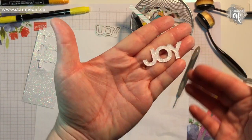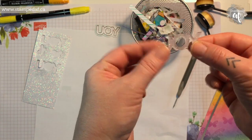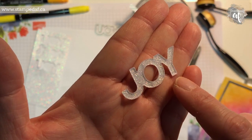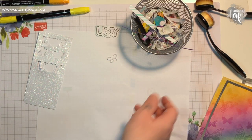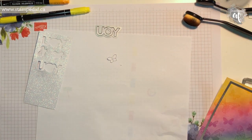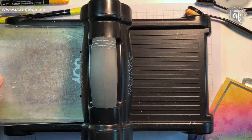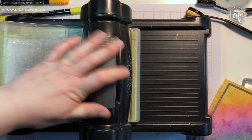Okay, so I talked my way through that, but all you have to do is cut off the top of that U. Now the other thing I did is, because this is upside down, I'm not sure if you can see it, but there's a bit of a lip on there. All I did, because I'm kind of picky like this, is I ran it through my Big Shot again. No die, just on the plates. Take it through, take it back.